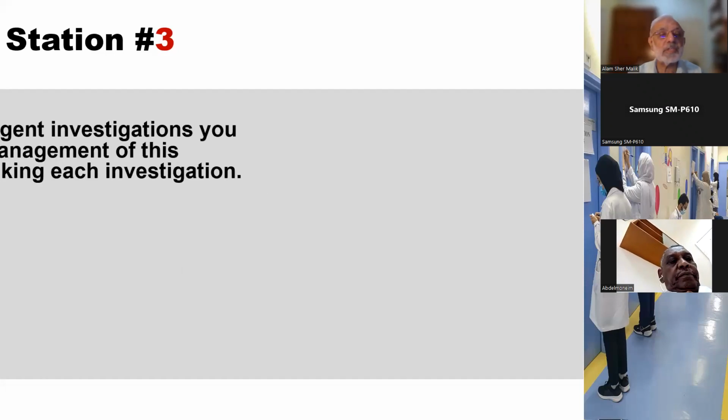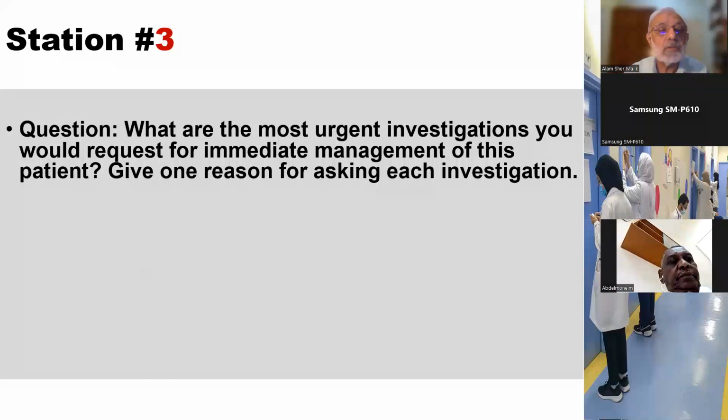Now coming to station 3, so it would start with the question, what are the most urgent investigations you would request for immediate management of this patient? Give one reason for asking each investigation. If you see, we are following the same scenario, and now we are moving on to the third station, which is based on the investigation.